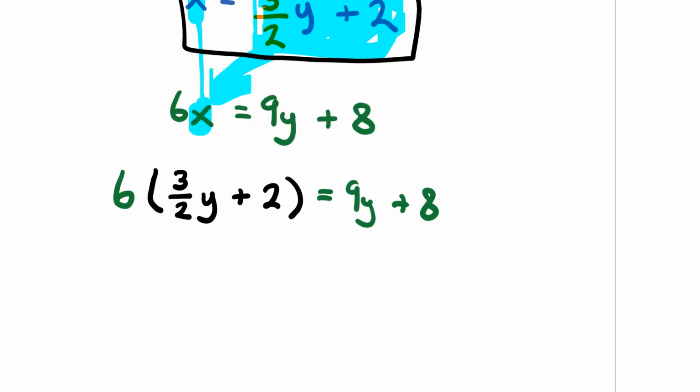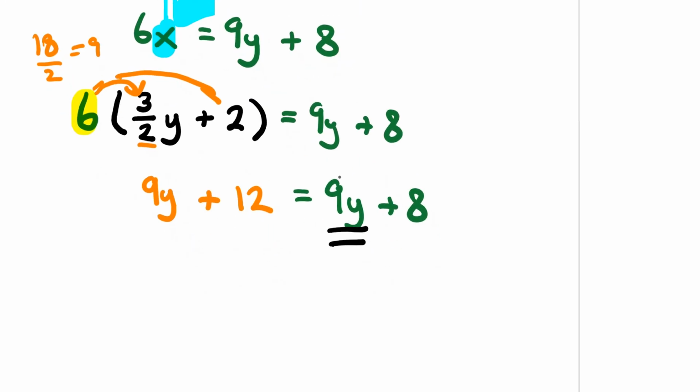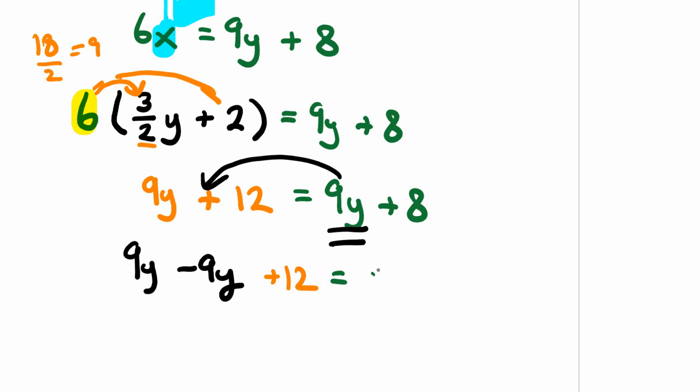And now you need to distribute the left hand side. Okay, so in order to do that, I have a 6 here, and I'm going to distribute that onwards to here. There's a few ways you can do this. I mean, 6 times 3 is 18, and if you divide that by 2, you get 9, right? So that would be 9y plus, and then 6 times 2 is 12, so 9y plus 12 equals 9y over here plus 8. Now this is really nice because if I take this 9y and bring it over, I get 9y here minus the 9y, and then whatever plus 12, equals 8 over there.